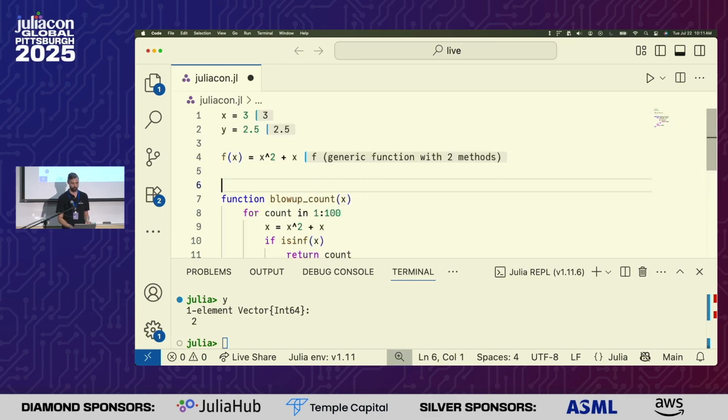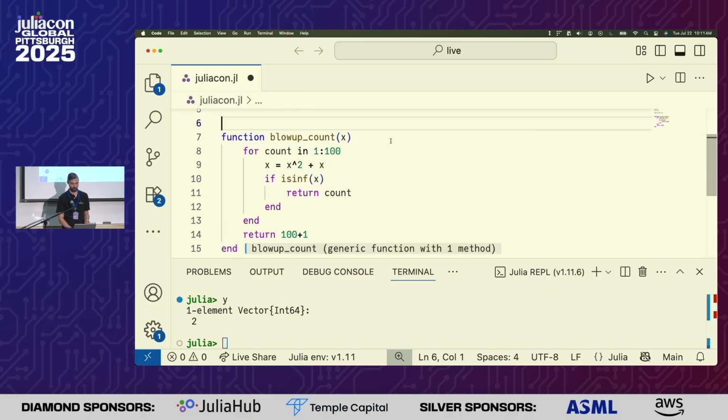So one thing that I might want to do is maybe I want to dig a little deeper, see more than 100 iterations. So for example, let's go back to blow up count and do something a little bit like, let's do 0.26 maybe. 0.25. Here we go.